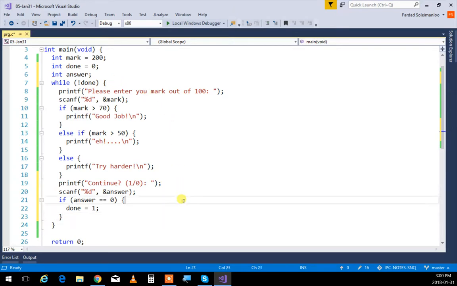Done. So I'm saying, give me an answer. If answer is zero, done is one, it's going to stop. I have used lots of extra variables for no reason. You can use different types of things to make it better than this. It's an awful way to write it. I'm telling you, it's not the most efficient way. It's just what the class leads to. So I'm going to teach it, and then we're going to find out, oh, that's not good, we could do this, we could do that. But does this make sense?